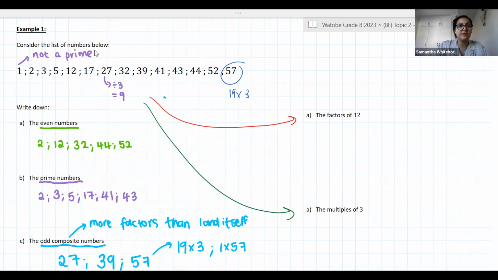Okay, so Bongo, do you want to give us the factors of 12 that are in this list? It's 1, 2, good, and 3, and 12. Very nicely done. Excellent. So guys, here, our factors of 12 that we have are 1, 2, 3, and 12. The only one we're missing is 4, but 4 isn't in our list. So we don't include it because it's not actually in the list of numbers we were given.